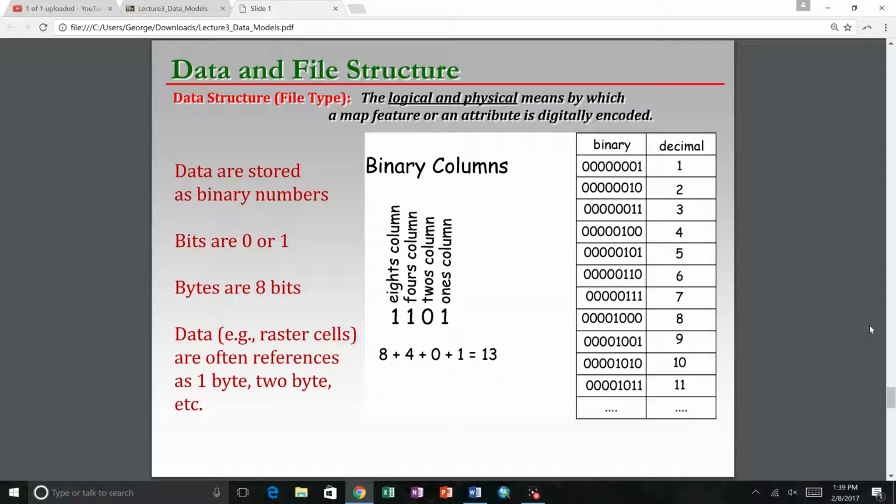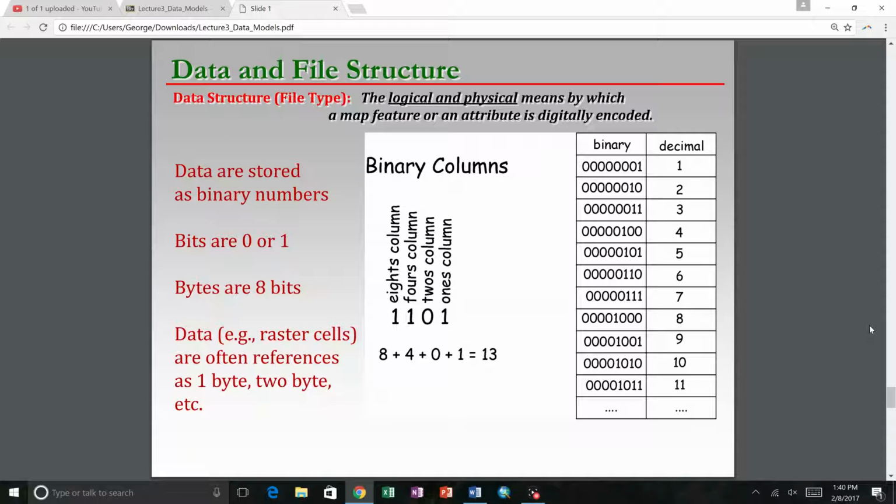By the way, how many unique values can you store in 8 ons or offs? How many different combinations can you get there? Anybody know that? Anybody, how would we get it? How many different values can we store in a single bit, an on or off? 2, right? So the way that actually works is it's just 2 to the 8.